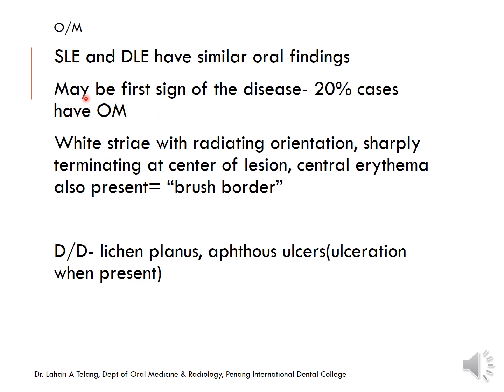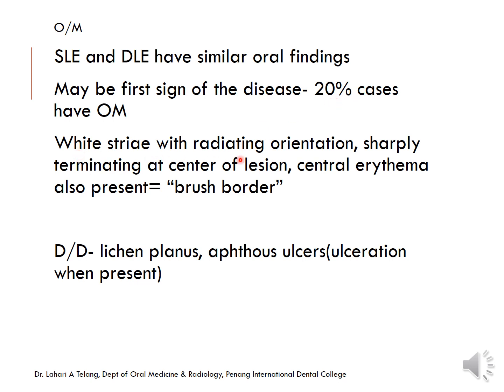So, the oral manifestation may be the first sign of the disease. That means in 20% of the cases, oral manifestations would be the first sign of the disease. That means as a dentist, you have a very high chance of catching this disease early, that is, if the patient presents to you.